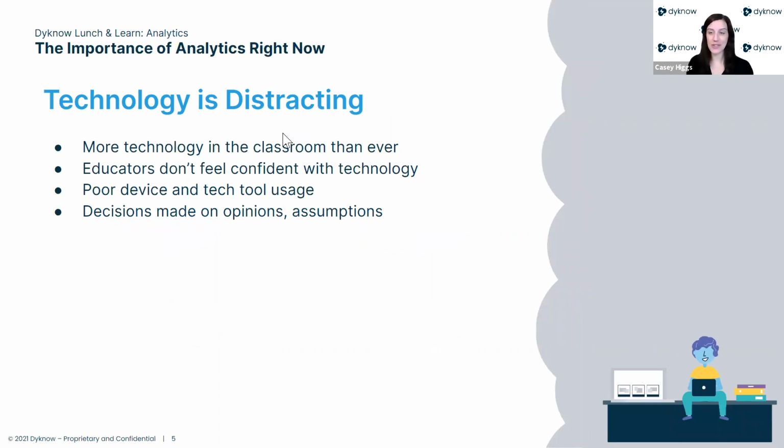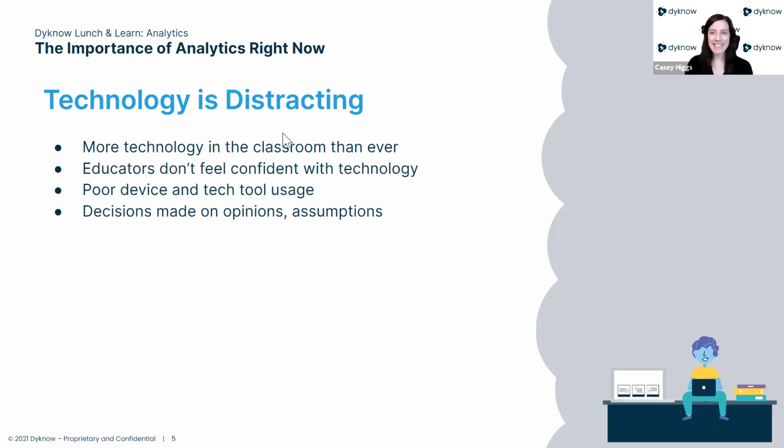As I mentioned, I tell teachers how important this stuff is. Well, it's important for tech coaches and admins too. Data on student device usage is more important than ever for K-12 educators because there's simply more student device usage than ever. The use of all that technology in the classroom is distracting for students, and it complicates things for teachers, many of whom probably don't feel comfortable or confident with technology anyway.